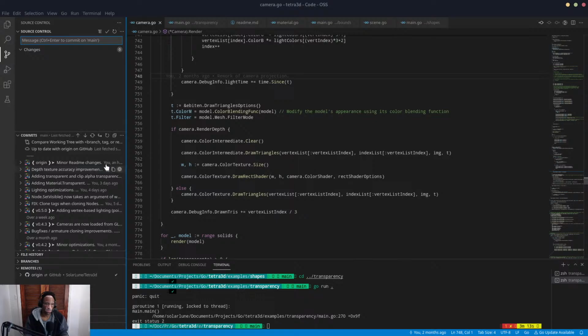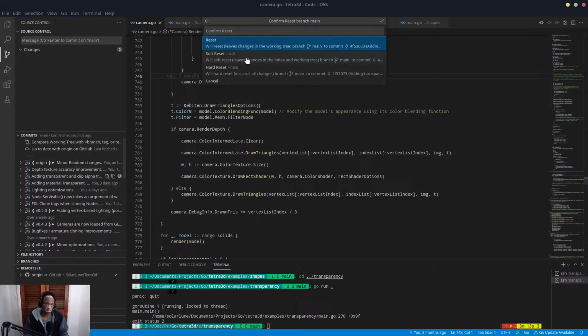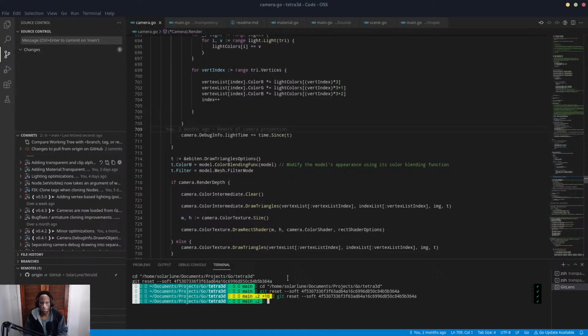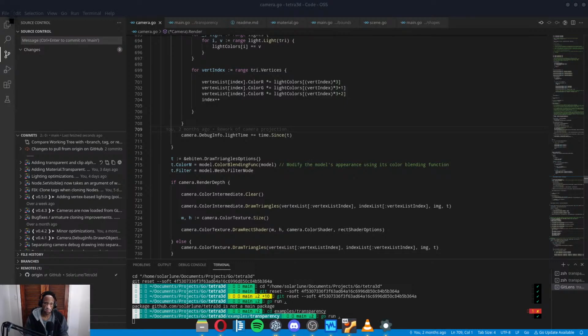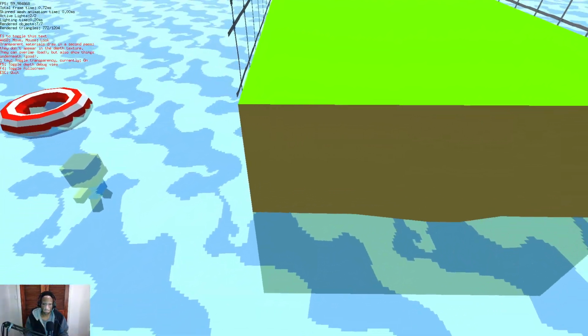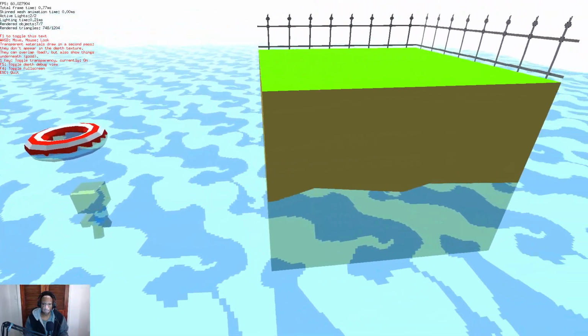For comparison, if we jump back to here, reset branch. If we go back to here and visualize the difference, you can see how janky the depth buffer is.